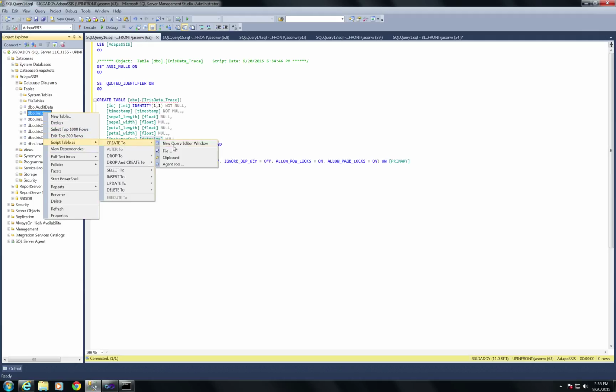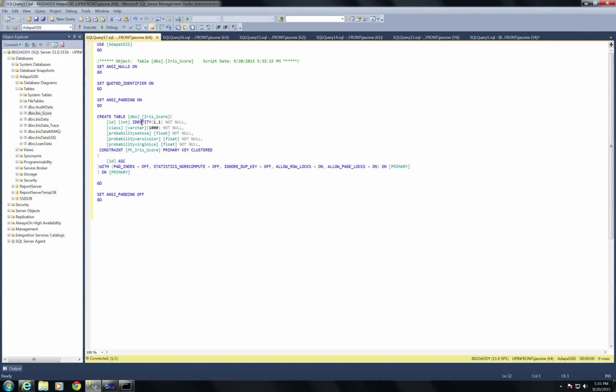The next part is looking at our score table. Our score table is set up relative to the results of our PMML. We have an identity column again, and then our model returns 4 columns right now: class, and our 3 different probabilities that are used inside of our score.